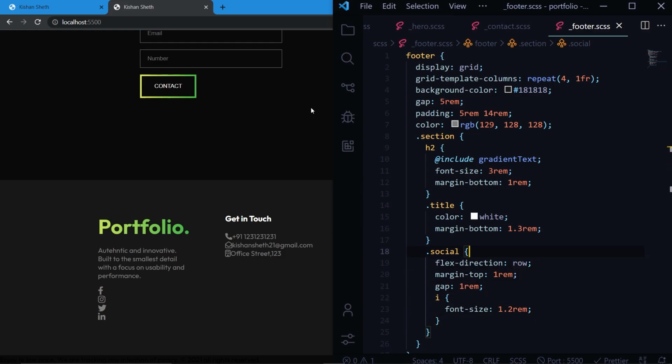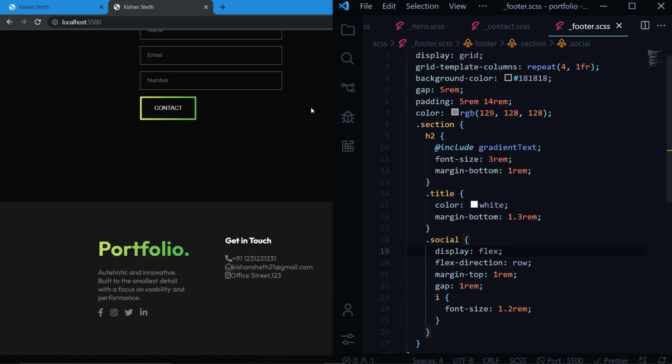Okay, this should have display flex. Yeah, that's great. Don't need this. Now let's select the button.